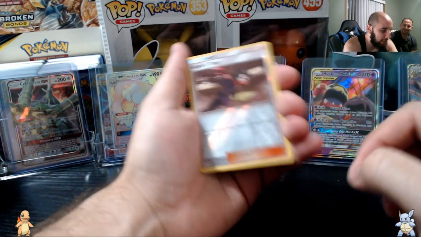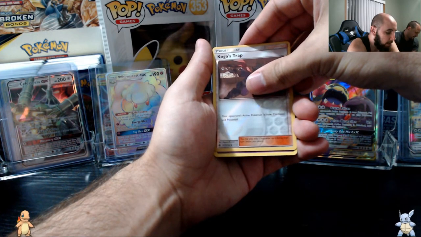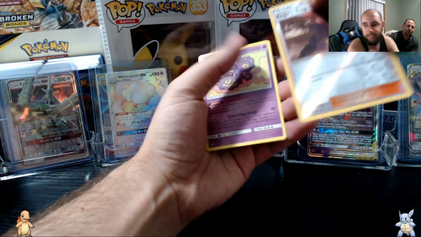Ooh, this is nice. Koga's Trap Reverse Holo. And a Weezing.